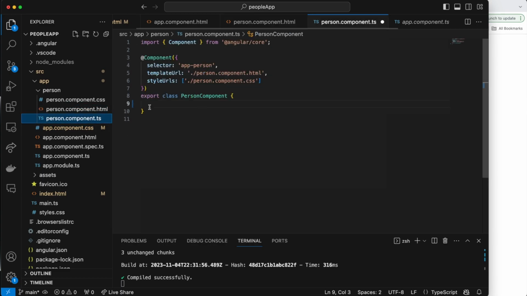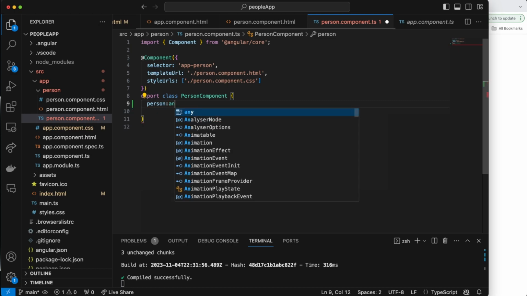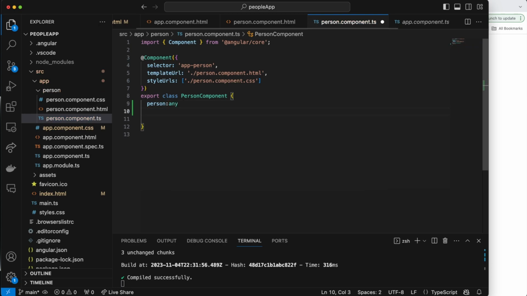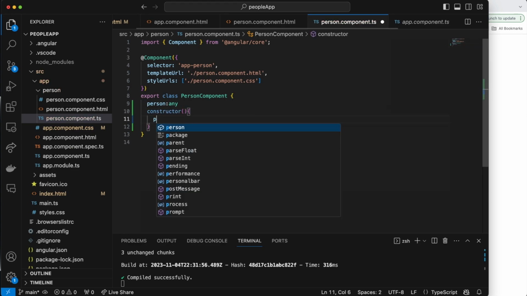So I'm going to come over here and let's create a person. I'm just going to have a person variable, and this is just something that I'm going to keep track of in my class. It's actually complaining that person doesn't have a type. And I know I shouldn't be doing this, but I'm going to put any for the person. Realistically, you should probably make a class called person and have the different attributes that you can have as a person. So I'm going to make a constructor here. A constructor in this case is just going to initialize this person.